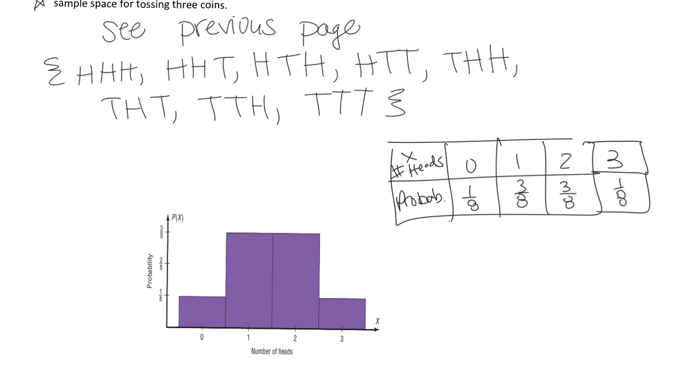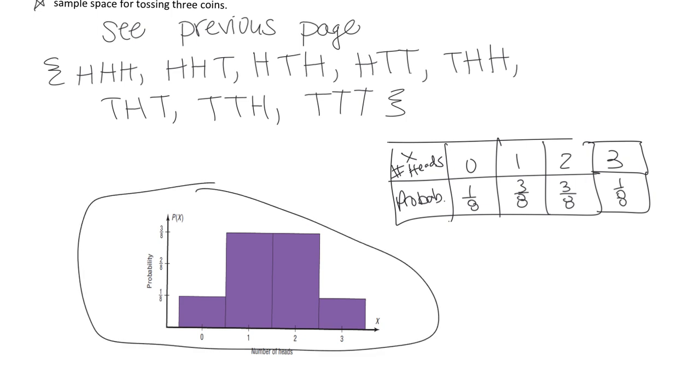So we just kind of did this. The only connection that we're making now is that we can show this graphically right here. We have the number of heads shown here. The 0 heads would be 1/8, as well as 3 would be 1/8. And for 1 and 2, you can see it's going up to 3/8. So we're just showing graphically what that would look like. That would be the distribution.